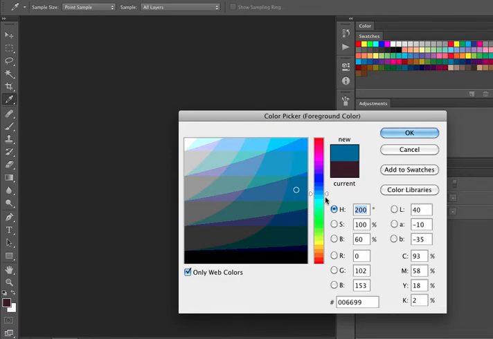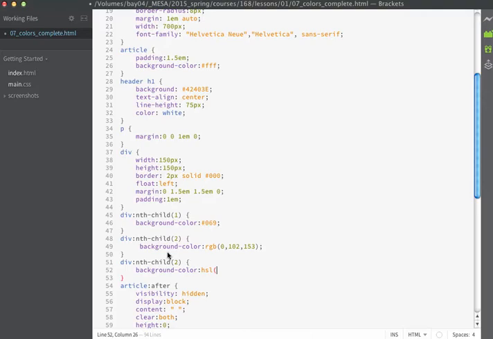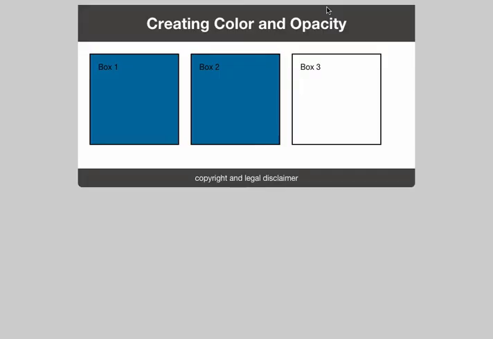If you do use Photoshop or another image editor, you may have a dialog box that looks like this. You can see that I do have something called hue, and I have saturation, and then I have something called brightness. Hue, saturation, and brightness is close to hue, saturation, and lightness, but it's not exactly the same thing. There are several tools available that help you to select the hue and saturation colors.